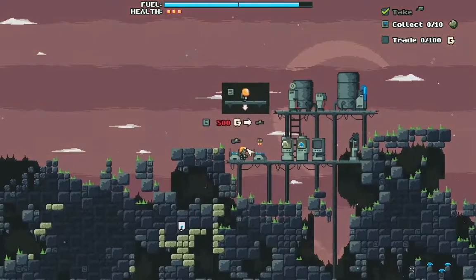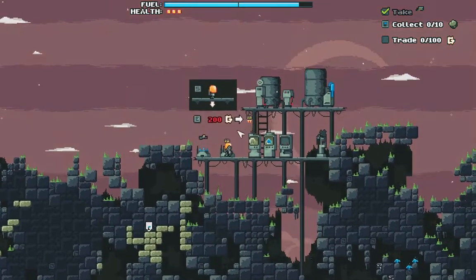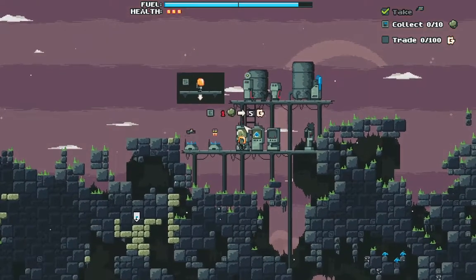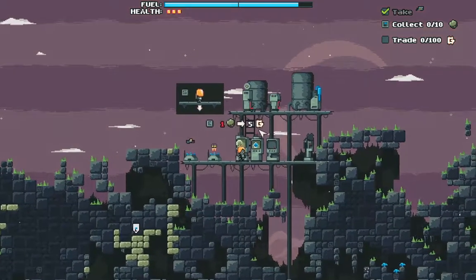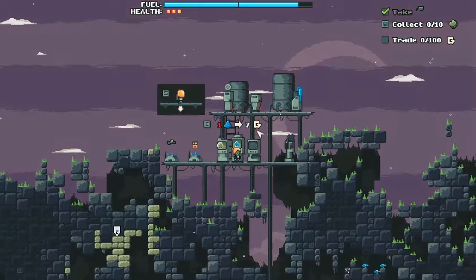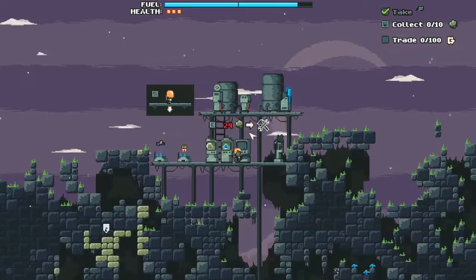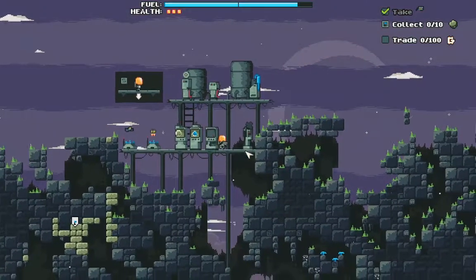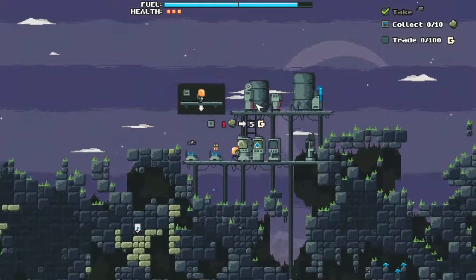500 for that thingamajig. I'm assuming that's either a better jetpack or more fuel. One of these for 5 credits. Gotcha. One blue thing for 7 credits. And 24 of these for repair. Repair what? Okay, we'll figure that out.